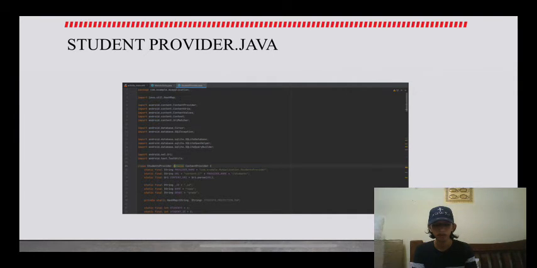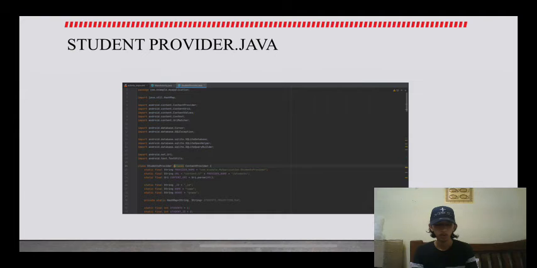com.example.myapplication.StudentProvider. String URL equal to content://PROVIDER_NAME/student. CONTENT_URI equal to Uri.parse(URL). String _ID equal to "_id", String NAME equal to "name", String GRADE equal to "grade", private static HashMap of String, String, STUDENT_PROJECTION_MAP.